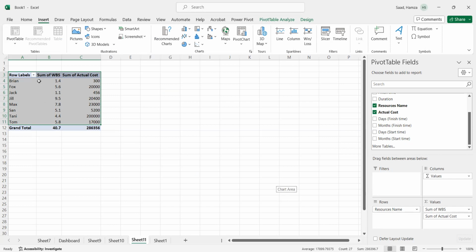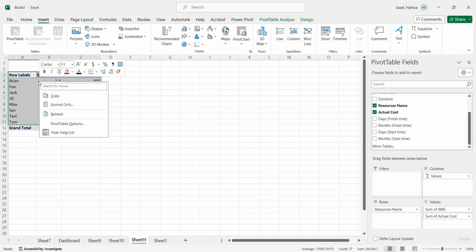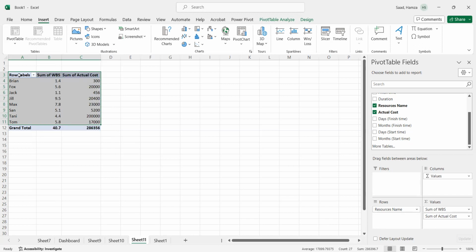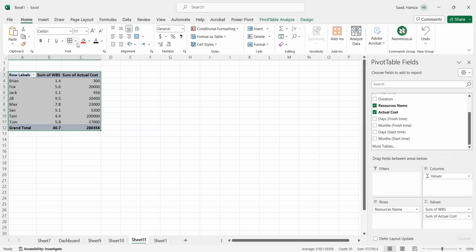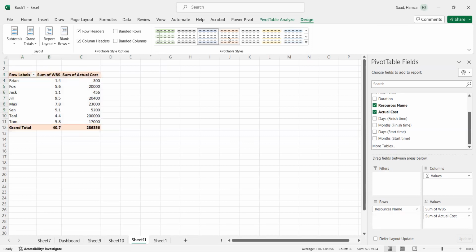I'm interested in just getting this table with my selection, but before that I need to create this table with good visualization. I'm going to go to Home, then design this table, for example this one or this one.